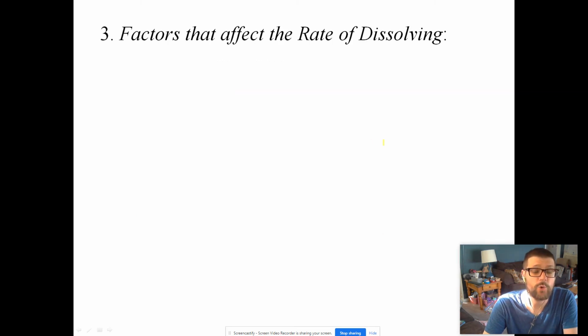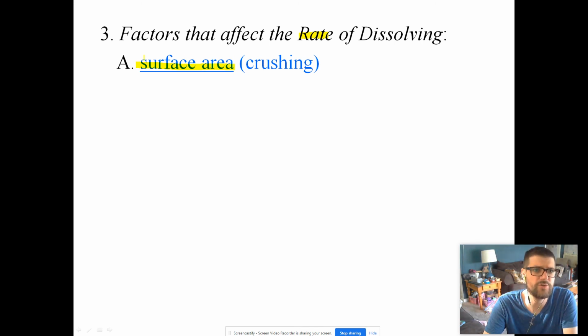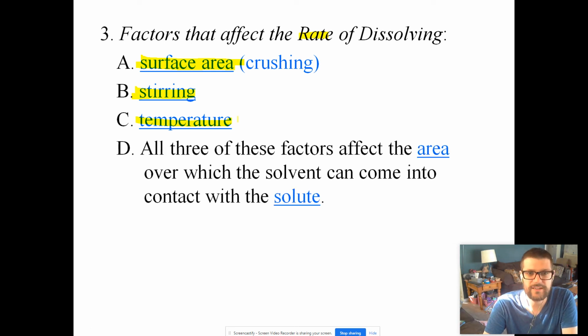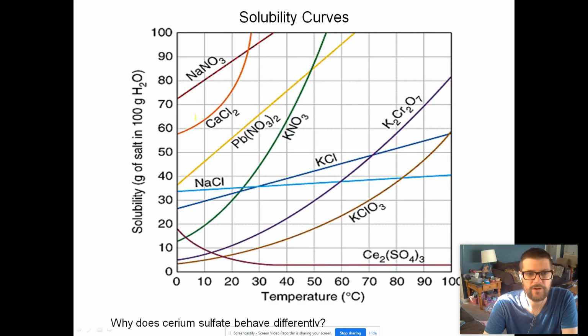We can also affect how quickly something dissolves, the speed. A lot of these are intuitive and things you've probably thought of before. A sugar crystal is going to dissolve faster than a sugar cube because there's more surface area. So you can crush things and they'll dissolve better. Likewise, you can stir. Things are going to dissolve faster if you stir them than if you let them sit, because you're giving more collisions. Temperature also increases the number of collisions, and when I say collisions, I mean the interaction between the solute and the solvent. So you're going to get faster dissolving. And all of these are really making sure they come into contact more often.